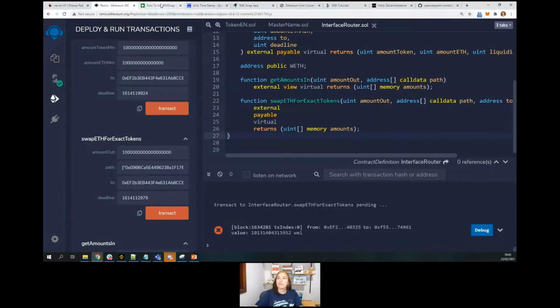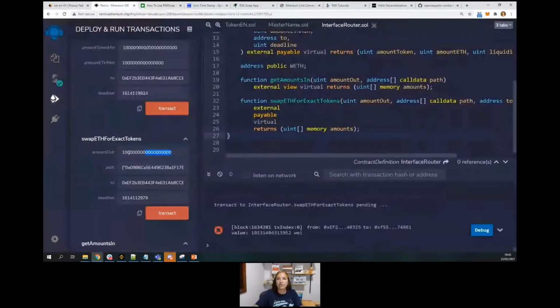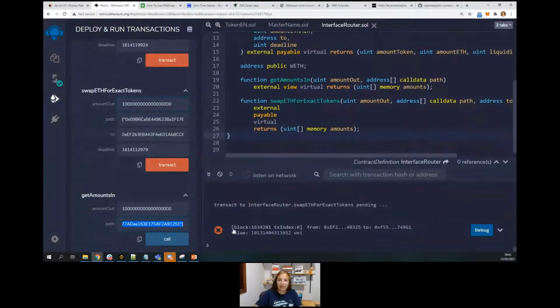Maybe I will use exactly this. So this is the value. Okay, this is the amount. Maybe I may put in different values here. So it's okay. Here I can check the path again. It seems like it's okay too.